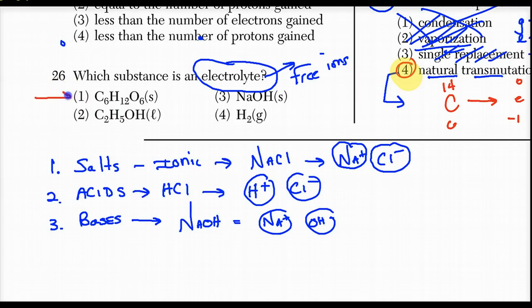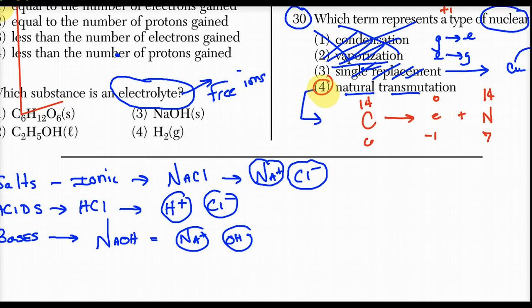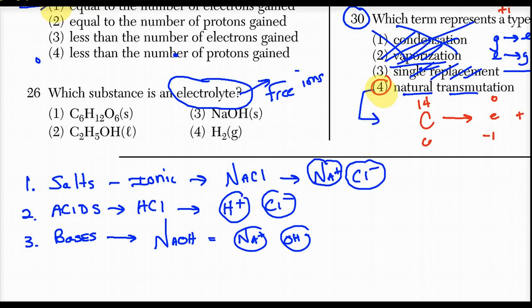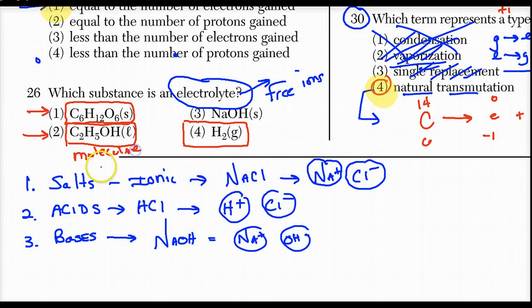This is a molecular compound that's covalent. And so this one conducts. So this one is a molecular compound, does not conduct. It's made of nonmetals bonded to nonmetals. This one looks like it's a base, but it's an alcohol according to Table R. So that one does not conduct. And of course, this is also molecular. The word molecular means they make molecules, which means they are not salts. They are covalently bonded, and they're not acids or bases.